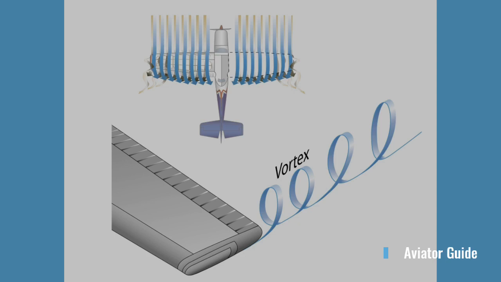The action of the airfoil that gives an aircraft lift also causes induced drag. When an airfoil is flown at a positive angle of attack, a pressure differential exists between the upper and the lower surfaces of the airfoil. The pressure above the wing is less than the atmospheric pressure, and the pressure below the wing is more than or equal to the atmospheric pressure.